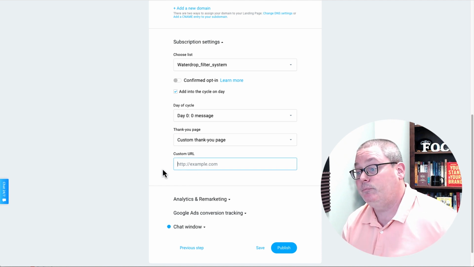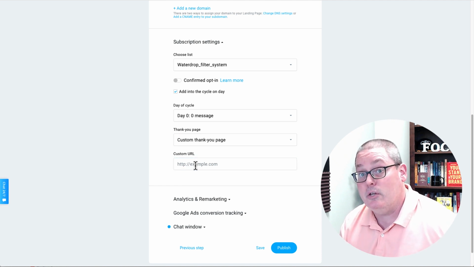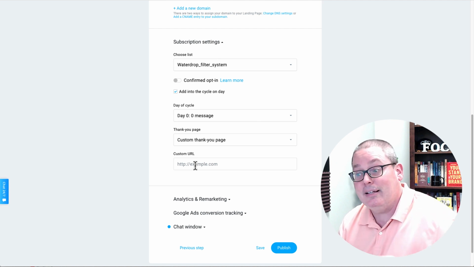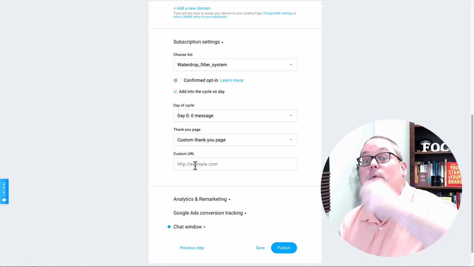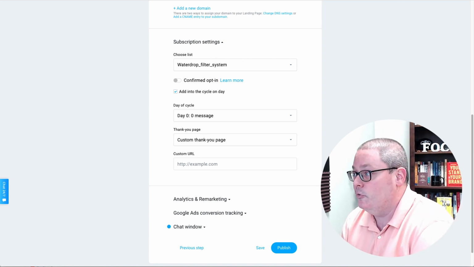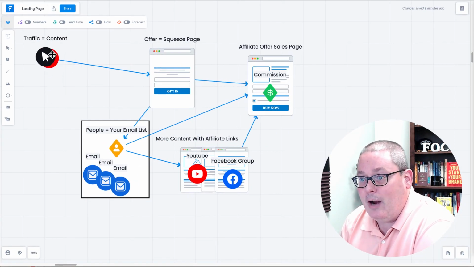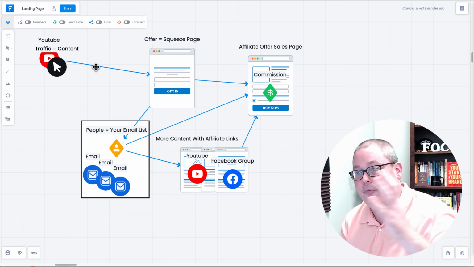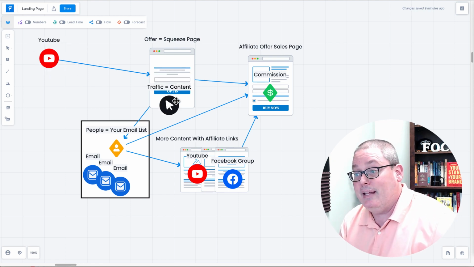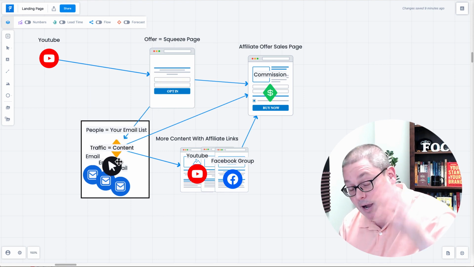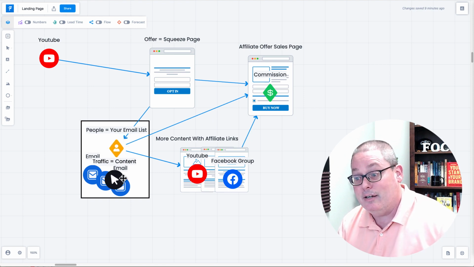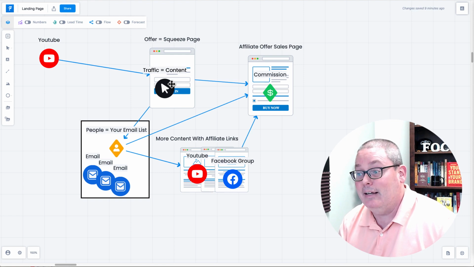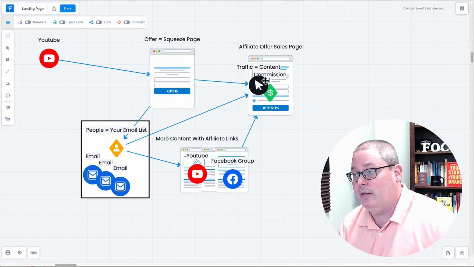And in this case, this could actually be your URL, or your affiliate link would be the URL that you would add here. So once they sign up to your email list, then they would be redirected over to that affiliate sales page. Again, keeping that very simple: traffic, in this case the content coming from YouTube, over to your squeeze page. They sign up here, they opt into that list that we created about this water drop filtration system. They're being added here. We're going to create these automated emails here in a second. But the idea is they sign up and then they are redirected to the affiliate offer sales page.